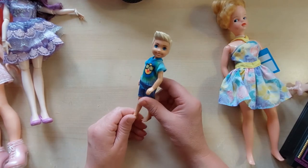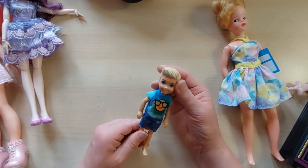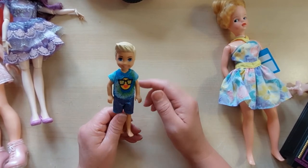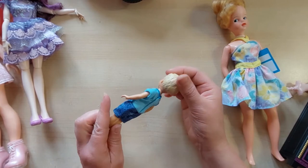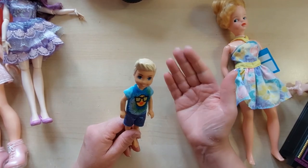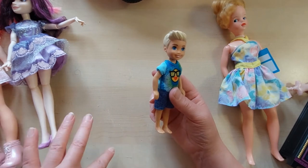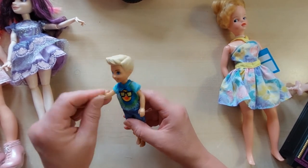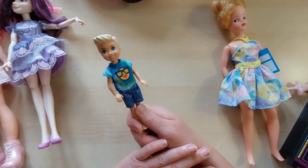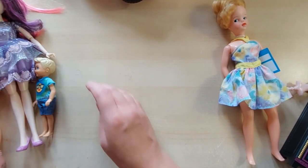Now we have this little chap. I don't know what the little boy is called from the Barbie collection, but he is really cute. He's got his little emoji jumpsuit on — it's a one piece. He does have the moulded hair like a lot of the Kens have. It's a nice hairstyle and if it was made out of hair, you might end up with a bad scenario anyway. He's in clean condition and he cost us 20 pence — what a bargain! I was really pleased with him.